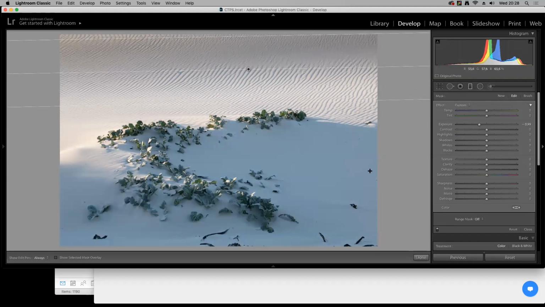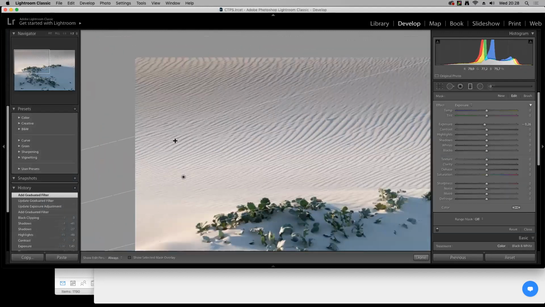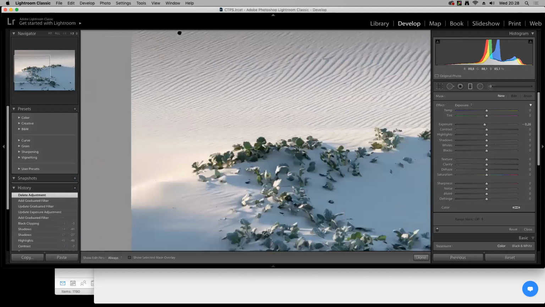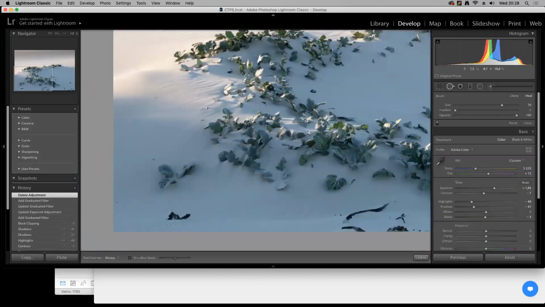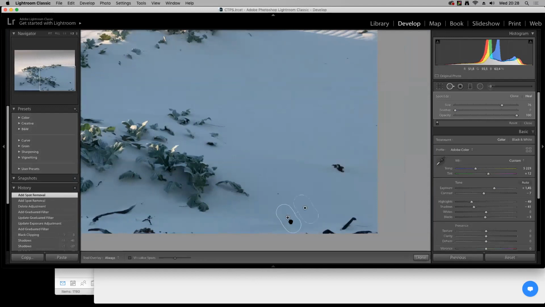What I am also going to do is, and this is not generally the kind of thing I want to do in Lightroom, because Lightroom is a bit of a fiddly platform to do this. But the leaves here are really, really beautiful, but I do find the bits of dried kelp that are sticking out to be quite distracting. So I'm going to use my little healing brush, and one by one, just try to tidy up the kelp a little bit.